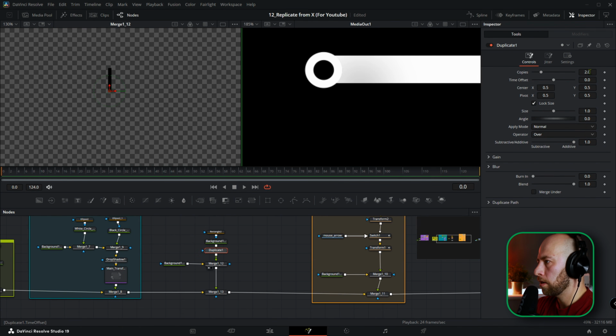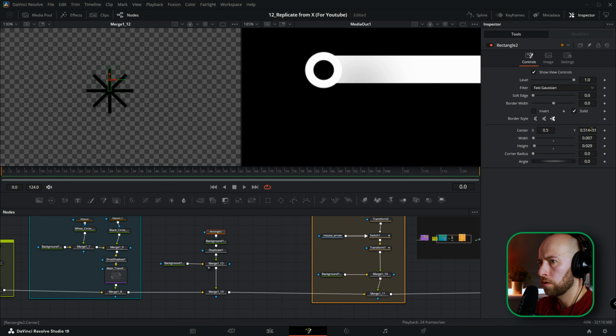Let's duplicate that 7 times and put the angle at 45. Actually, we need 8 of them. So, let's go back to the rectangle and move them away a little bit.